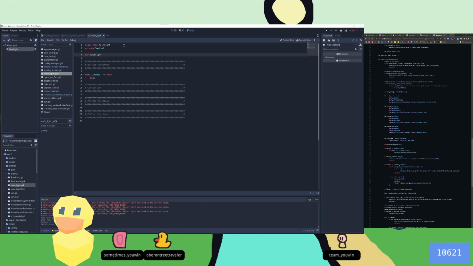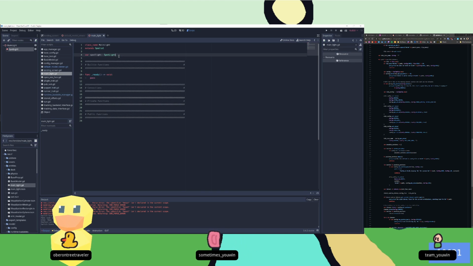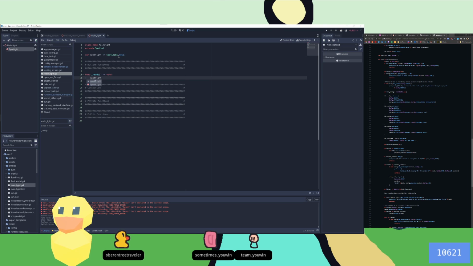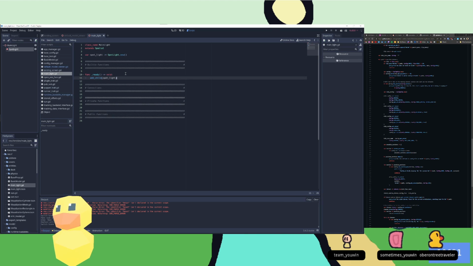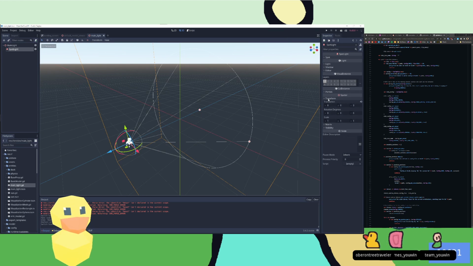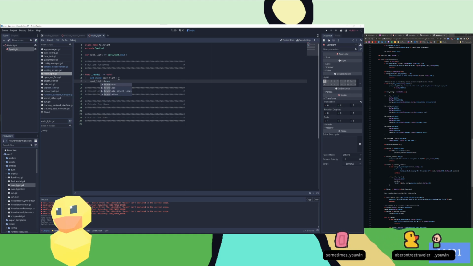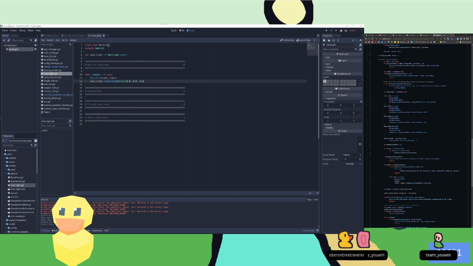So var spotlight is equal to spotlight new. And then in ready, we'll just add it to the scene. This should actually be called underscore spotlight, because it is Pascal case like that. So add child. Yeah, and there we go. There's your main light. That's all it really does. And then we'll just need to manipulate the transform. Its translation should be Z3. So spotlight translate offset Vector3 0, 0, 3. I believe this translates it in the correct direction, maybe.